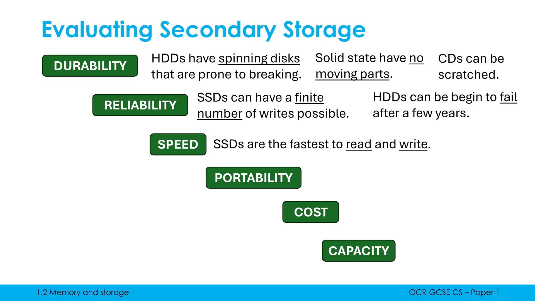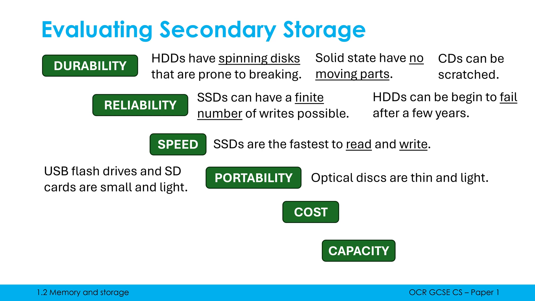In terms of speed, there is only one winner: SSDs are the fastest type of storage device to both read and write — make sure to mention both operations. Portability is how easy it is to move devices around. USB flash drives and SD cards are small and light, so very portable, though they have less capacity than larger SSDs or hard drives. CDs, DVDs, and Blu-rays are also portable as they're thin and light. For cost, SSDs are the most expensive per gigabyte, partly because they're the fastest and most complicated to make.